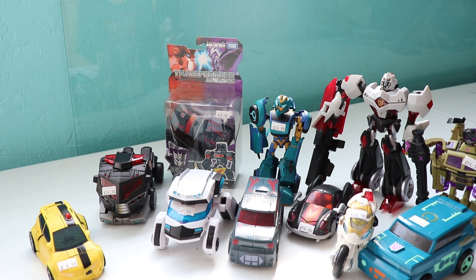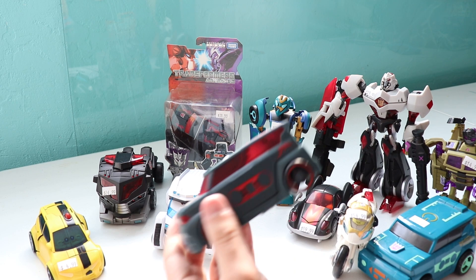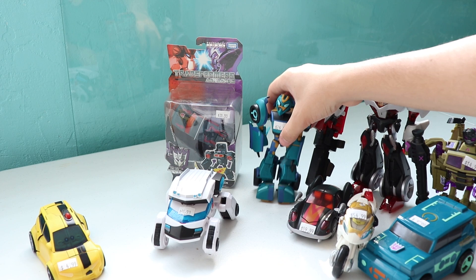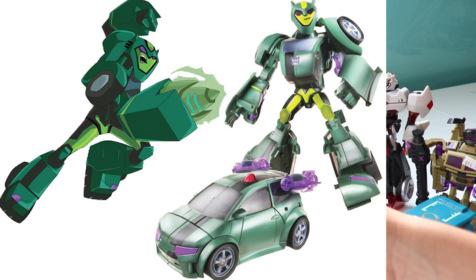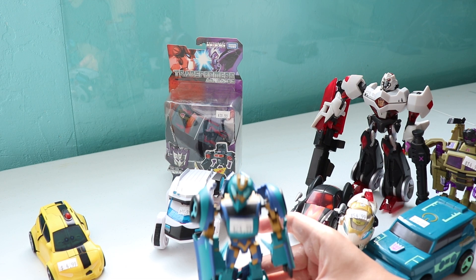I got Electrostatic Soundwave for Alex. He was like, 'Oh, did he get Ratbat?' I was like — shoot, forgot. I got this hyper rare Nemesis Prime to give Alex. And he was like, 'Did you get the weapons?' And I was like — shoot, forgot. My dumbest moment was I found this Wasp and I was like, 'Oh my gosh, the fugitive Waspinator repaint! I can't believe that toy was produced.' So I got it thinking it was literally the unreleased figure. Then I showed it to Alex on a call and within seconds he was like, 'This is a custom. The head's different, and this is the cadet paint job, not the Waspinator paint job the toy would have had.' So that was an L on my part.